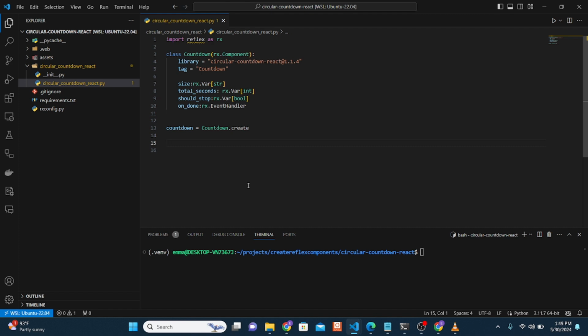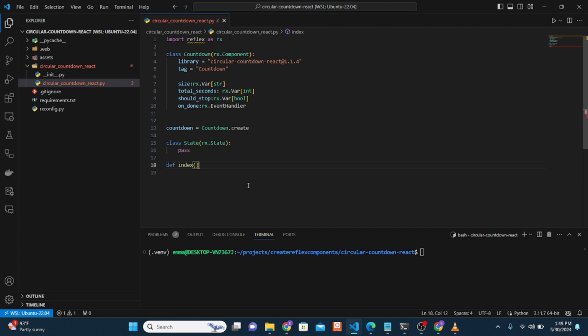I'll say class State, rx.State, pass. I'm going to declare an event, the undone event handler there. I'm going to declare now the component.